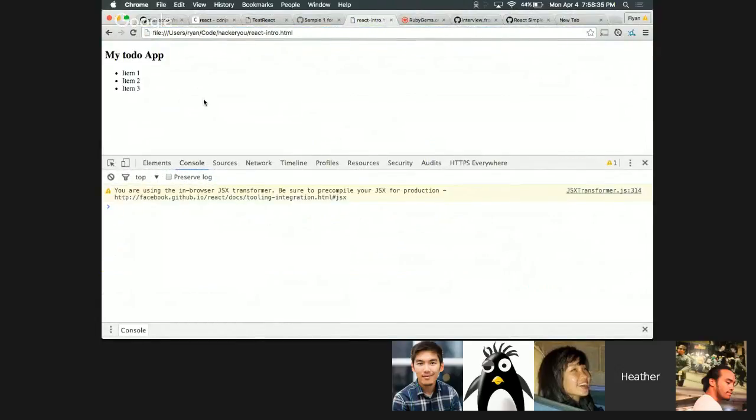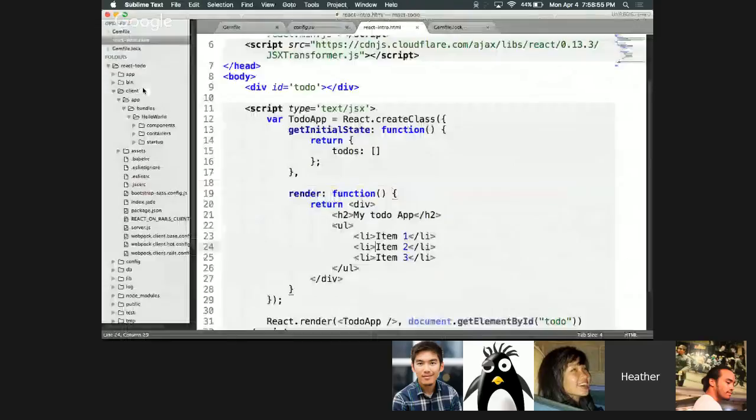Now we have my to-do app with 3 items in there. Nothing's interactive. It's just purely static HTML. What we want to do is, number one, we want to get our React app actually using state. So rather than outputting a static list of things, we want it to list the things that are actually in our state. And number two, we want to be able to actually add to-do items to our list, right?